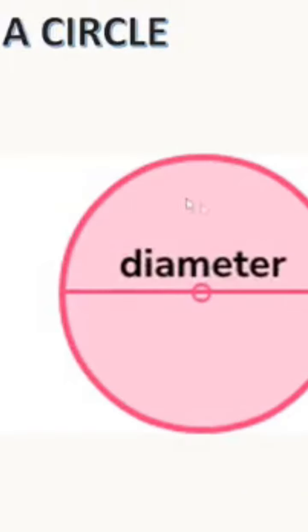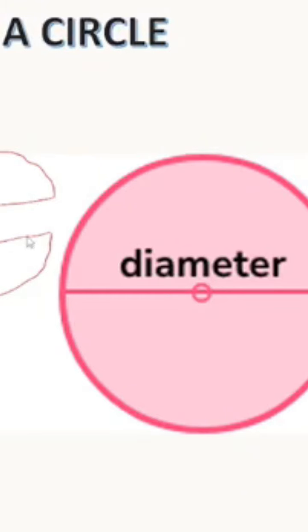So let us now move on. We look at other parts such as the diameter and the radius. Let's take a look at these two diagrams. In the first diagram, on the right hand side, we have the diameter right here. This is the diameter of the circle, and it cuts the circle into two equal parts. The diameter has to pass through the center of the circle. Once it cuts the circle into two equal parts, it forms what we call a semicircle, which is half of the circle.